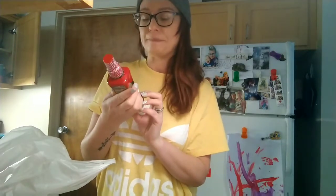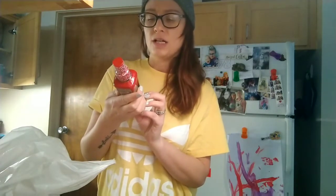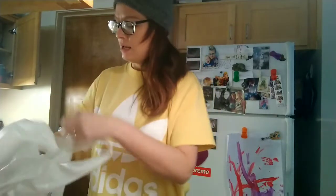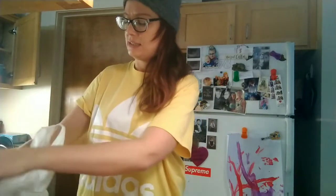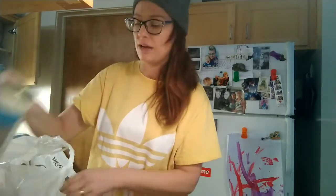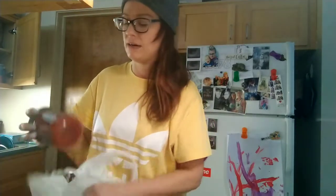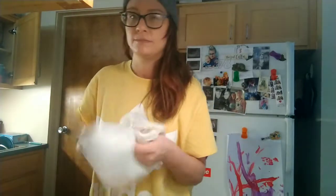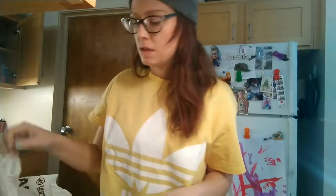I got a small bottle of Pam No Stick Cooking Spray Avocado Oil. We've got some Price Chopper brand strawberry preserves — I am such a peanut butter and jelly girl and Bodie is a peanut butter and jelly boy. There's my other can of alfredo sauce for the crock pot recipe, and some Tostitos mild chunky salsa.